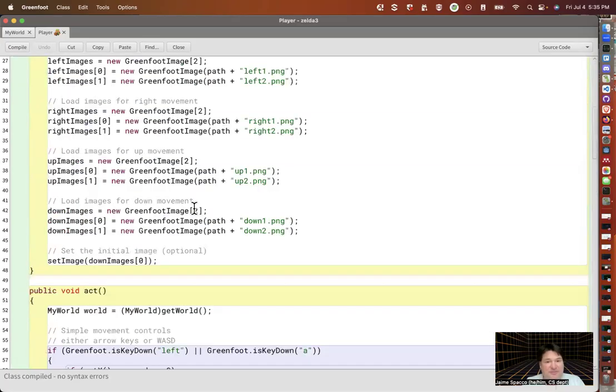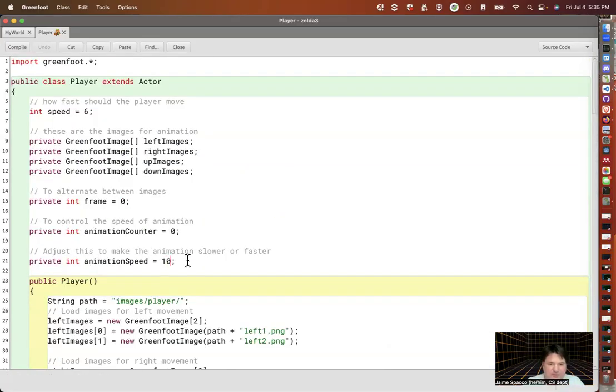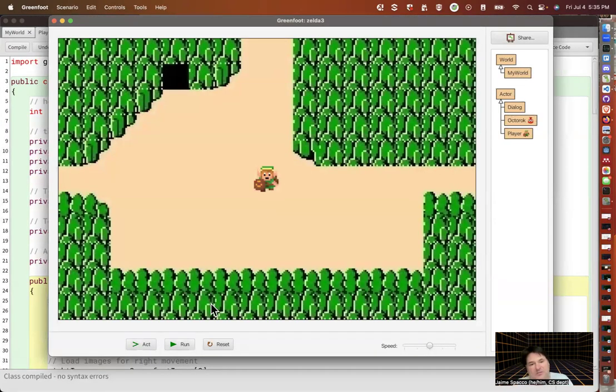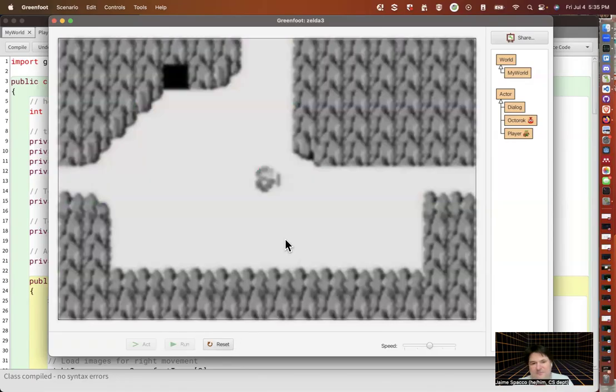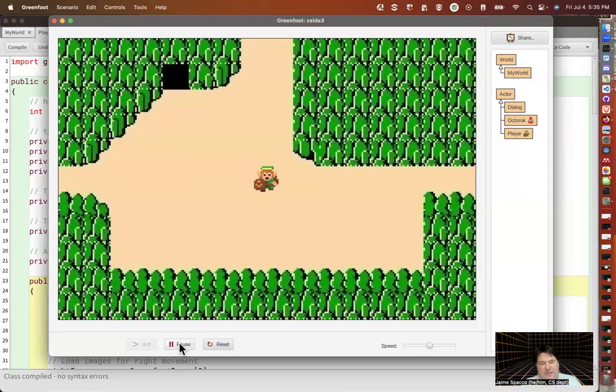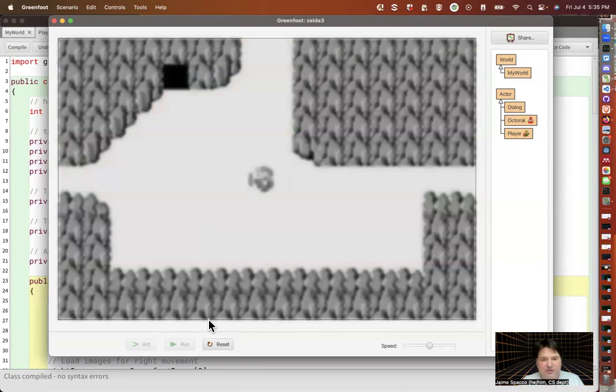So in fact, let me show you what that would look like. If we cut this down to 1 and recompile it, and I apologize, this one is very slow. Let's see what this looks like. See what I'm saying? That doesn't look very good. So we can go in here and set this to like 50, and run it, now it's like, boom. It takes forever to switch the image because we're getting 50 frames before we switch.